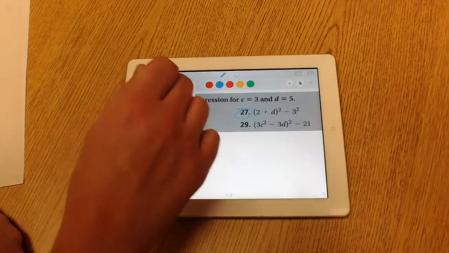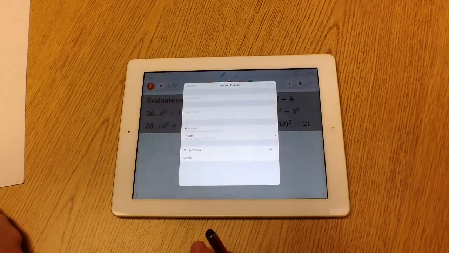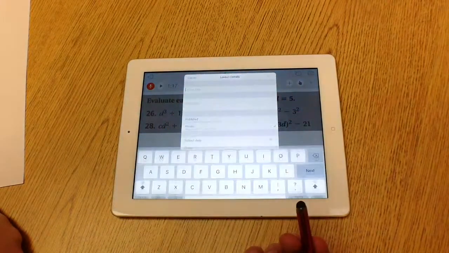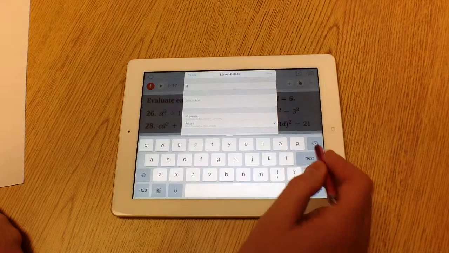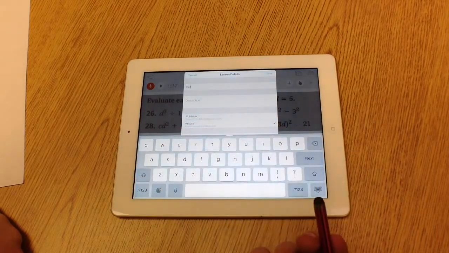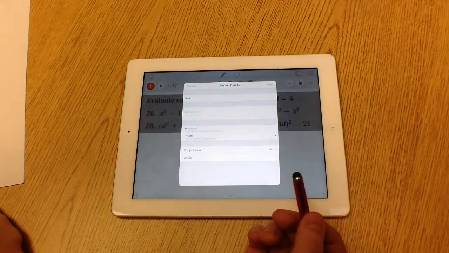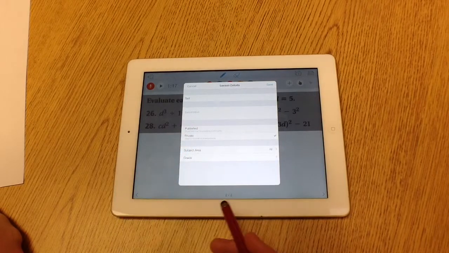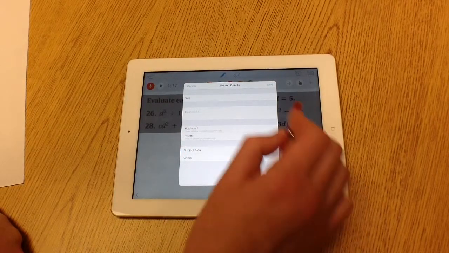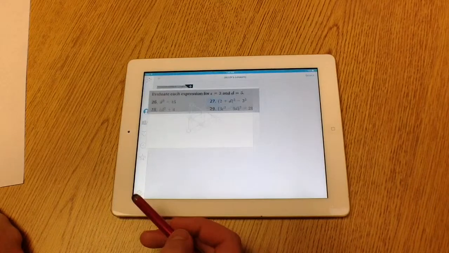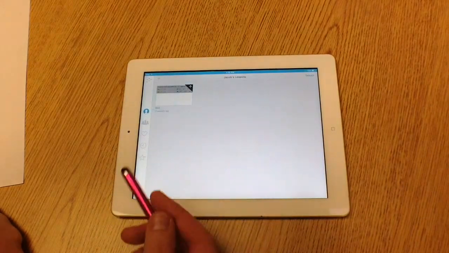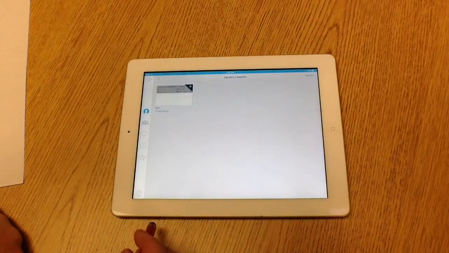And so I'm going to go ahead and save as a finished video. Here you give your lesson a title, so let's just say this one is a test. You can give it a description if need be. Now here's where you choose published or private, and you can choose your subject area. I'm not going to do all of that, but I'm going to go ahead and save it. So now I have this lesson created here.